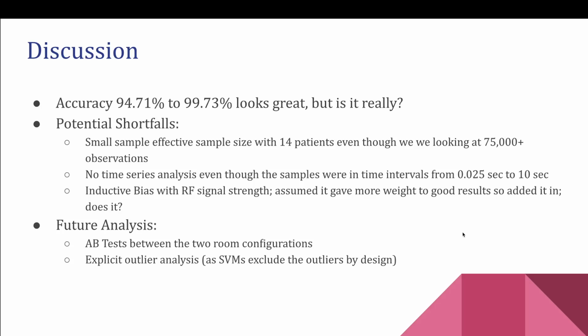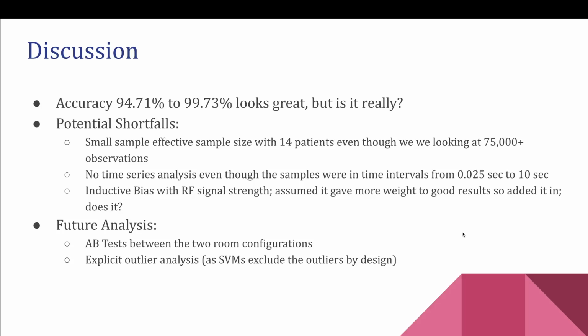So discussing this a little bit, that really looks great. I mean, we're in pretty much the high 90s for most of our accuracy there. But what are some potential shortfalls to that? Well, we only had 14 patients. We had 75,000 observations, but we really only had 14 patients. And arguably, a time series approach would be more appropriate. Most of the intervals were 0.025 seconds to 10 seconds.